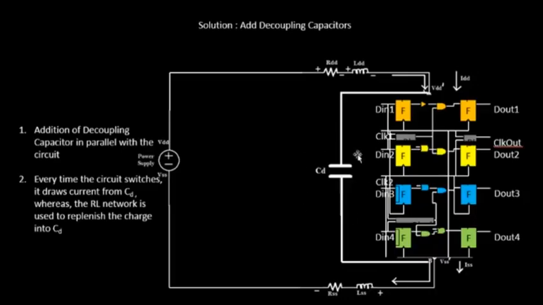Okay, so this is the case where you use the decoupling capacitor to supply this complete circuit. Whenever there is a switching activity, this capacitor loses some amount of charge to the circuit. And whenever there is no switching activity happening, the decoupling capacitor spends its time replenishing its own charge. Because this is a huge capacitor, it already has some charge loaded in it, and whenever some charge gets discharged, it again gets charged from the main power supply. So the name itself suggests that it is decoupled from the main circuit.